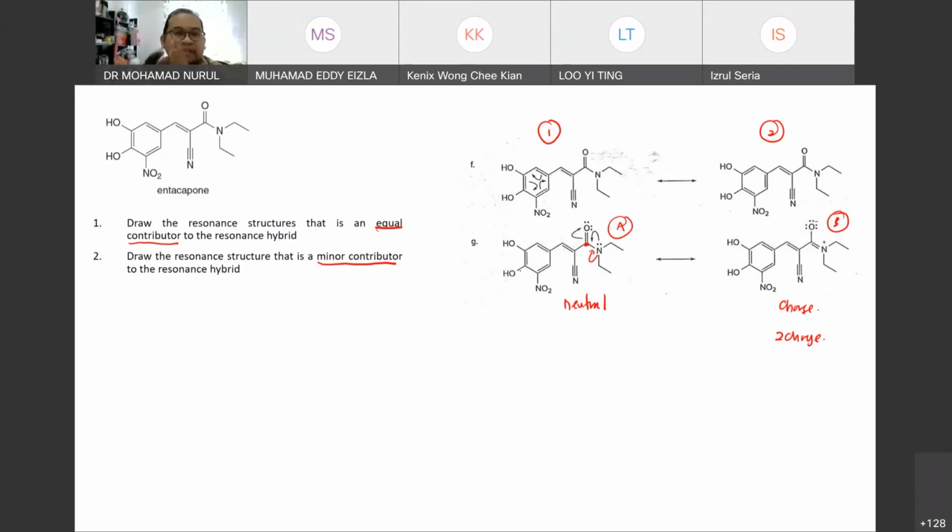In this chapter 1, the first and most important thing that you have to understand is the resonance structures. What are resonance structures? What is the resonance hybrid? What is the major contributor? What is the minor contributor? Make sure you know how to draw the resonance structure and resonance hybrid. What's next? It also involves the calculation of formal charge.